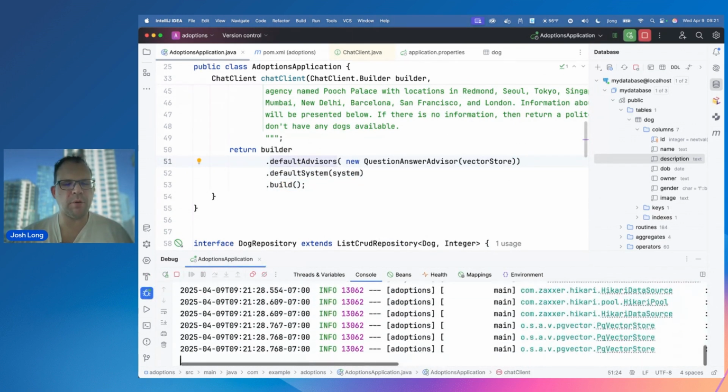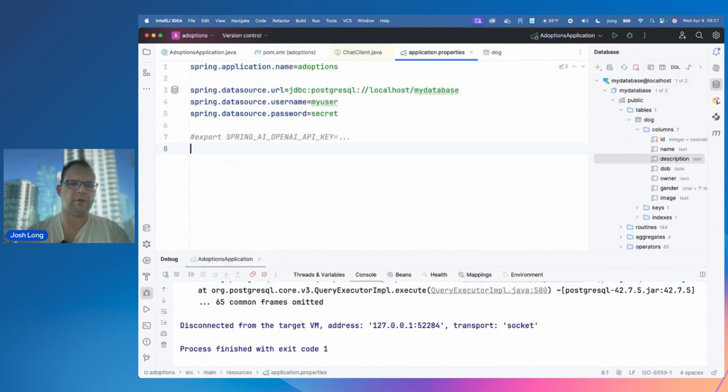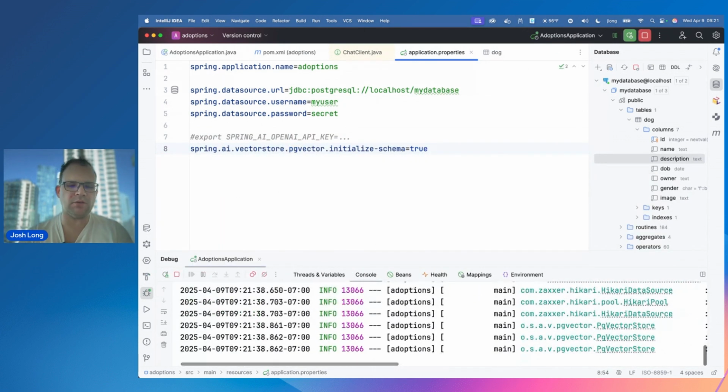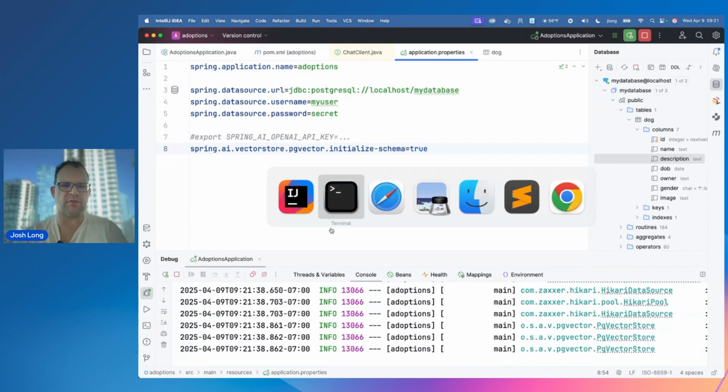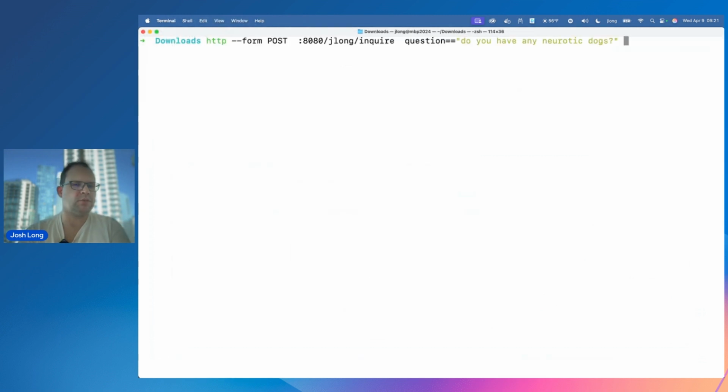And that's going to basically tell the chat client to consult the vector store. In this case, I'm using Postgres for my SQL database, and I'm using Postgres for my vector store. Well, I'm not getting very far with it because I forgot to do that, but I'm using it for both. But that's not always the case. You might very well have a vector store powered by any number of other different technologies, okay? And we support them all, by the way.